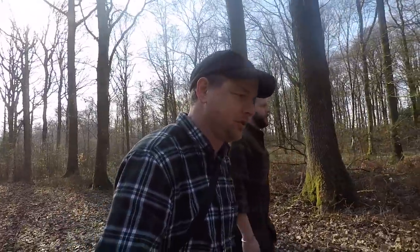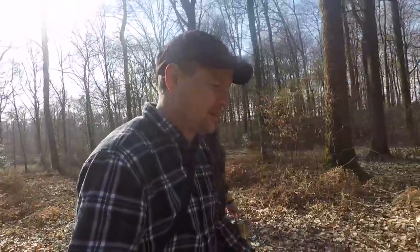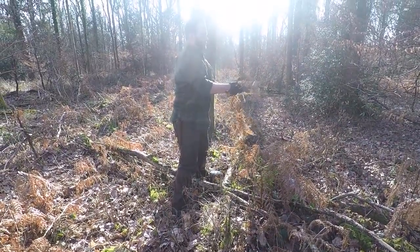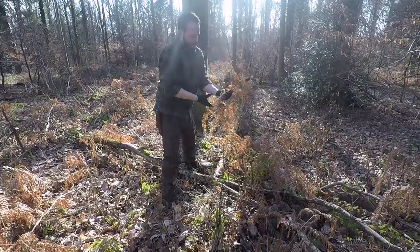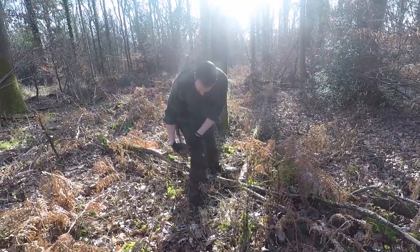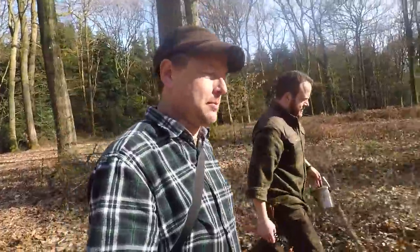So we've had some lunch. Just going to fill up a pot of water so that we can have a cup of coffee. It's probably that way. We've got to find the river, which I believe we know where it is, but we'll check a map as we go.